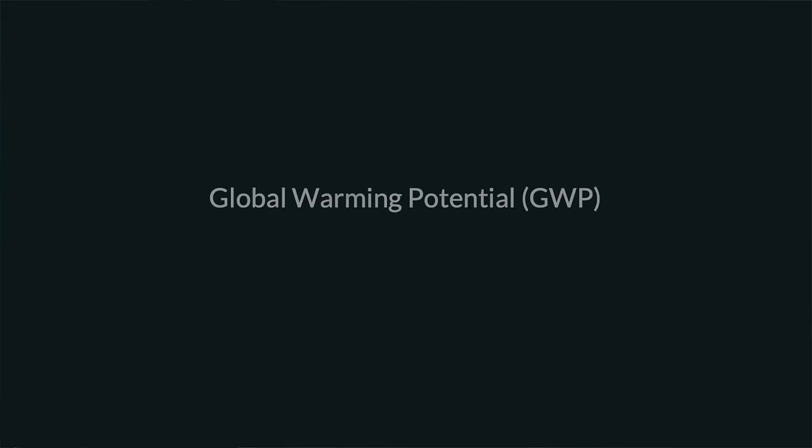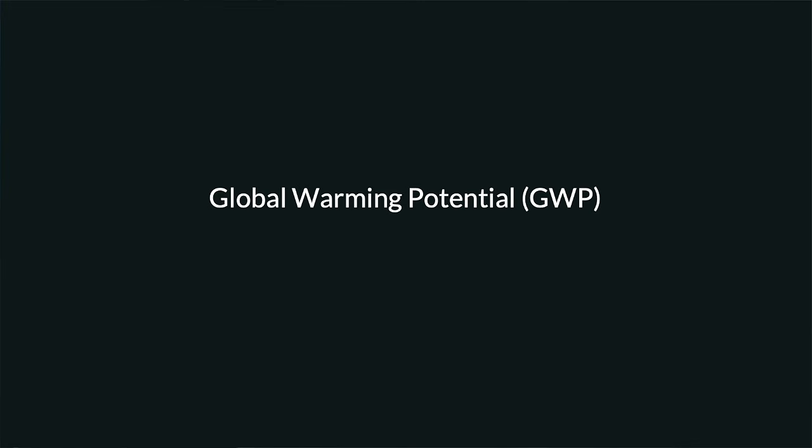And if we really get into the weeds on how we convert the different greenhouse gases into CO2e, it's based on global warming potential, which is the amount of energy that each of these gases absorbs and holds over a certain period of time. So let's look at methane, for example. Methane has a global warming potential of 28, which means it holds 28 times as much heat as carbon dioxide. So 1 metric ton of methane equals 28 metric tons of CO2e.